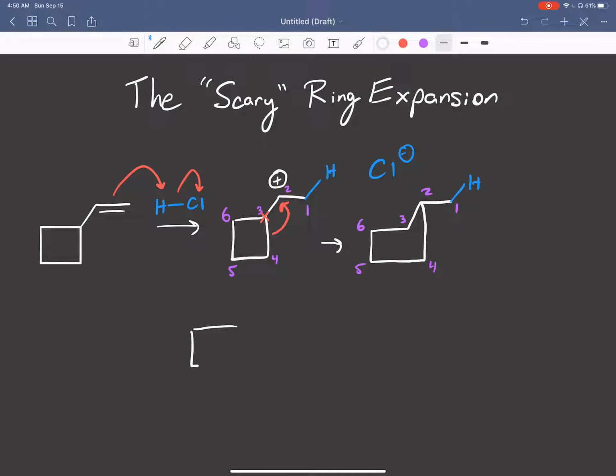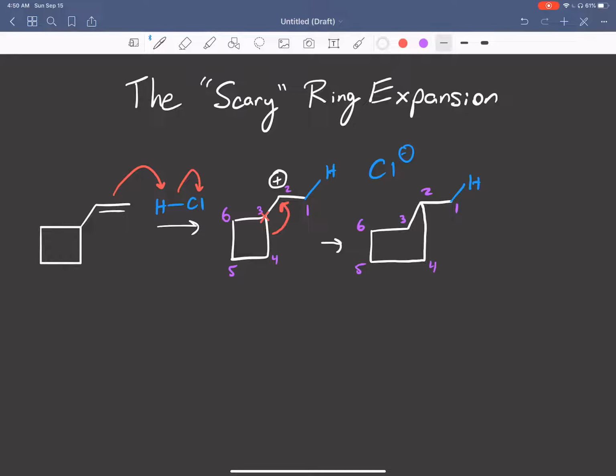Let me see if I can try to draw it like a little shift for you guys. That was ugly. Right, and so I disconnected it from carbon 3, and what I did is I took this and moved it onto carbon 4. That was bad. Like this. That's just an ugly curve, but the representation is the same. All right. So I kept it attached to carbon 4, just removed it from 3 and put it to 2.